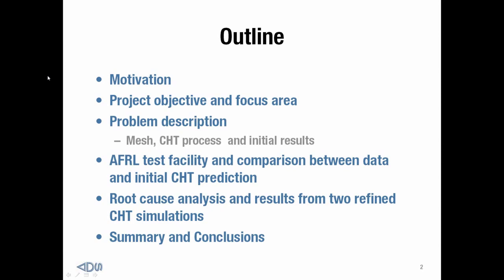Then we'll look at the actual problem that was associated with this project, as well as the experimental data, and then a comparison between our initial prediction and that data. Then we'll look at a root cause analysis that we did to try to further refine the predictions that we made, and then we'll try to boil down some kind of conclusions from everything.